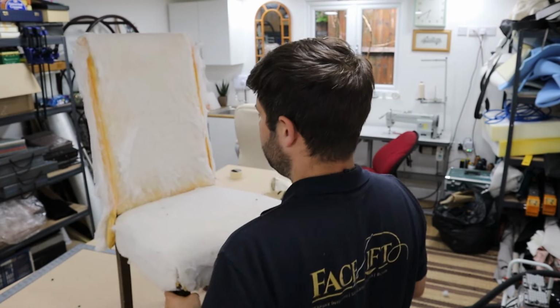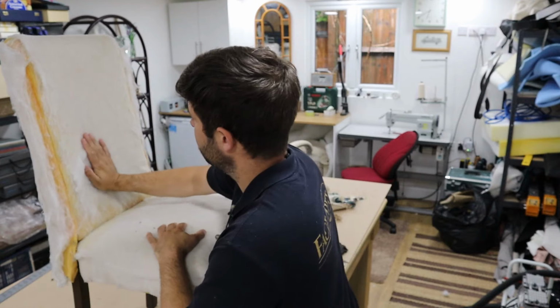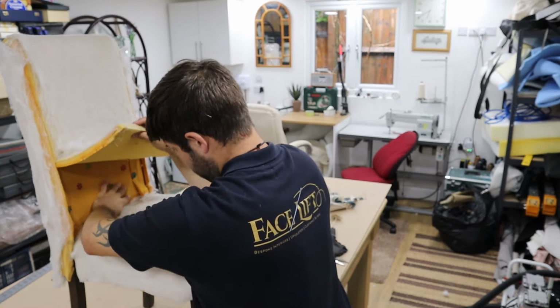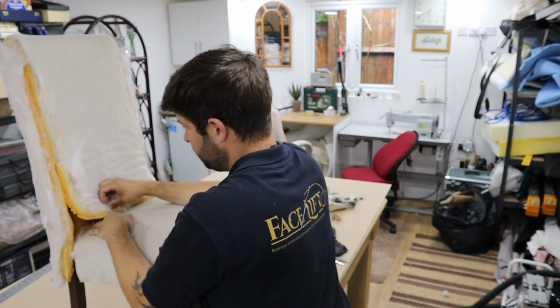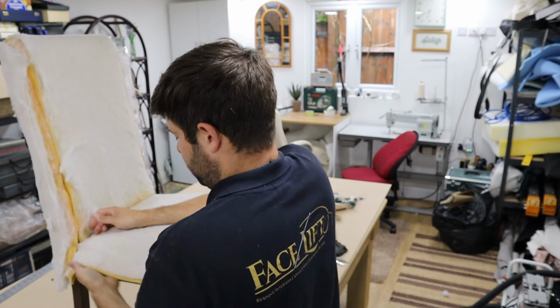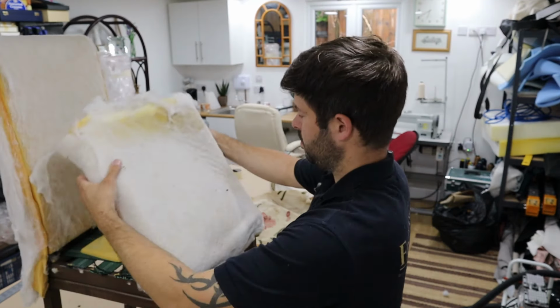So what I'm determining is, with this seat, I've stripped it down. So I'm determining whether the back needs work. It seems okay, to be honest. The fabric's okay. Seats, what I might do is just stick a couple of new webs under the seats.